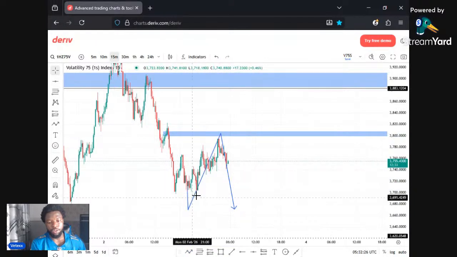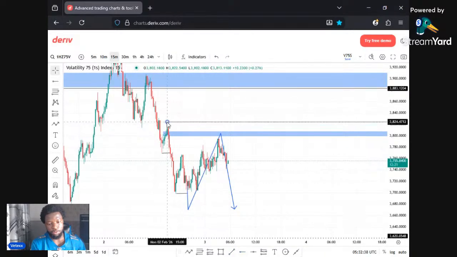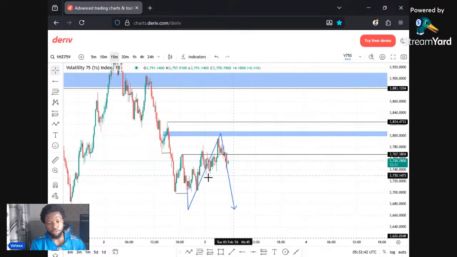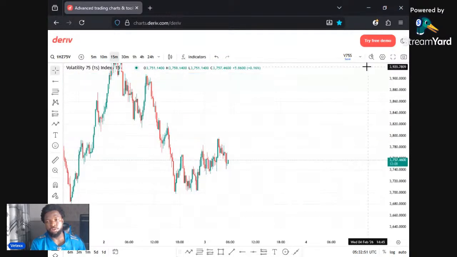But fortunately, price didn't break the structure like this. Because this is the second break of structure, and this was the first break of structure. But price didn't do that. So there's no way I can just anticipate a trade on it anymore. In fact, we got it invalidated. So this is it. We couldn't take any trade on this. So we sit on our hands until something good shows up.